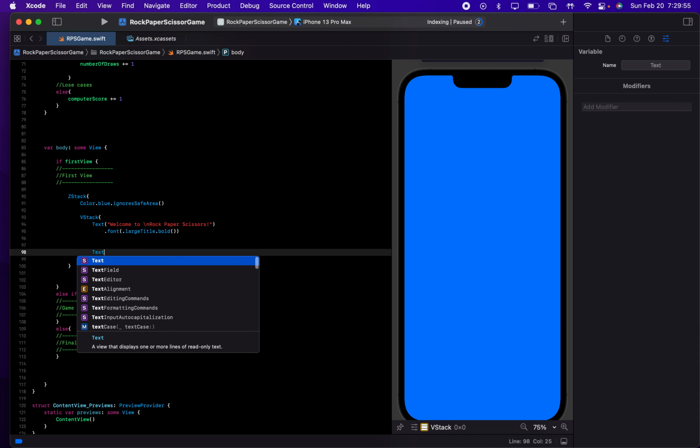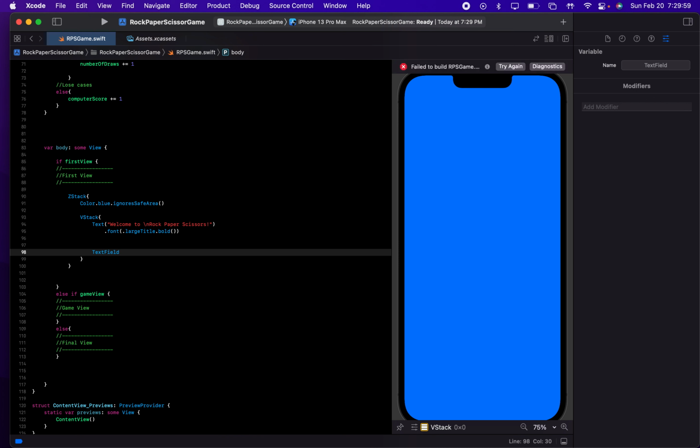We're going to have a text field, and this object is going to accept a name variable and all of its modifiers. So we're going to... text field cannot conform to view here.